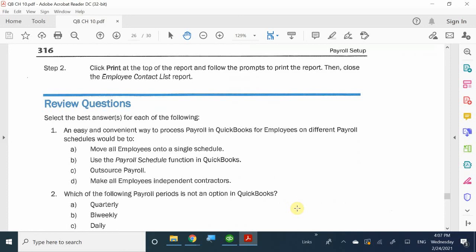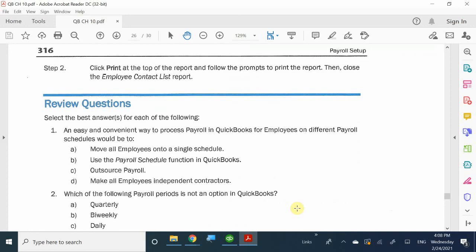Because you don't have to have everyone on the same pay schedule. You can have your hourly regular on a bi-weekly, because usually, rule of thumb, it's either weekly or bi-weekly. And your salary is usually always on the 15th and the 30th. So they're going to be semi-monthly. So instead of keeping track of who you need to make a payment to, you're going to utilize what's called the payroll scheduler, which exists in the payroll services. So I don't know why they mentioned it here in chapter 10, because you don't have access to it; you have to have the payroll service in order to have the payroll scheduler.